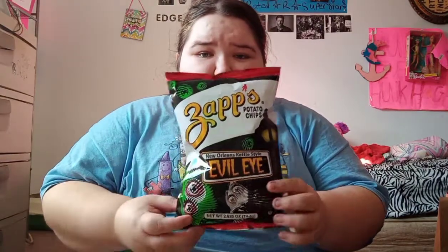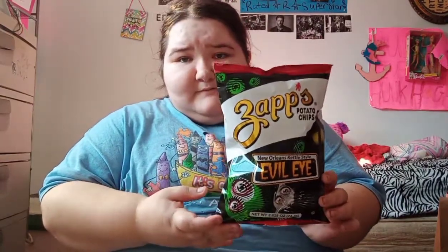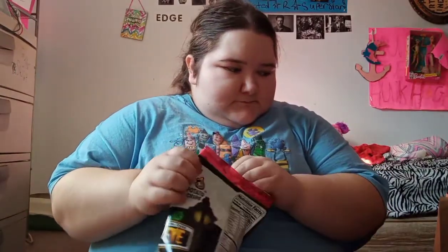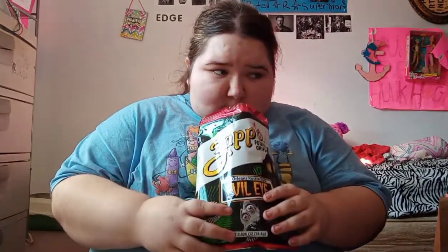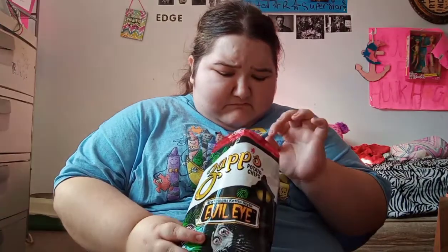I was looking at these at the Dollar General, and I was really, really curious. These are New Orleans kettle style evil eye, they're called. And it's literally like a bunch of eyes, evil eye. Let's just jump into it. See what they taste like. They look spicy. I don't know if I, no. Oh geez, okay.